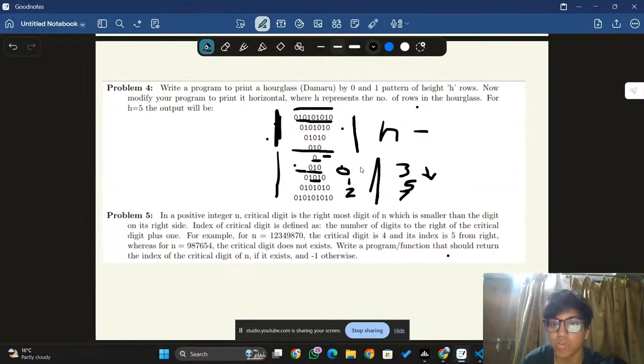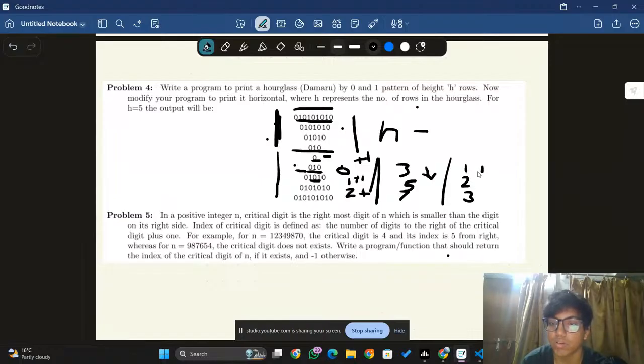What does that mean? If I add 1 in each of them, or let's just say I keep my 1 and 2 and 3.